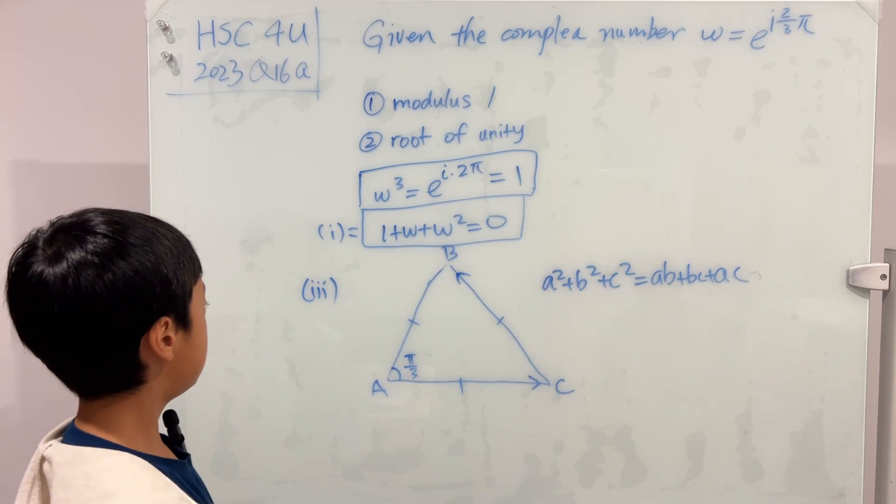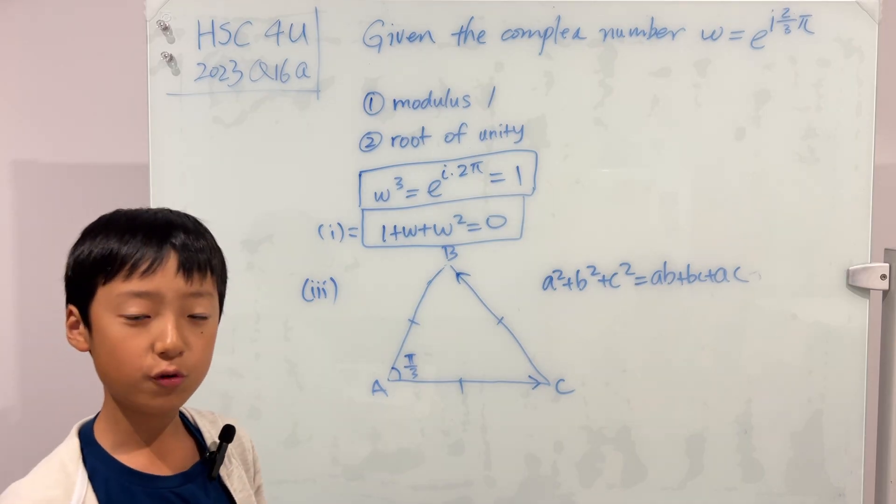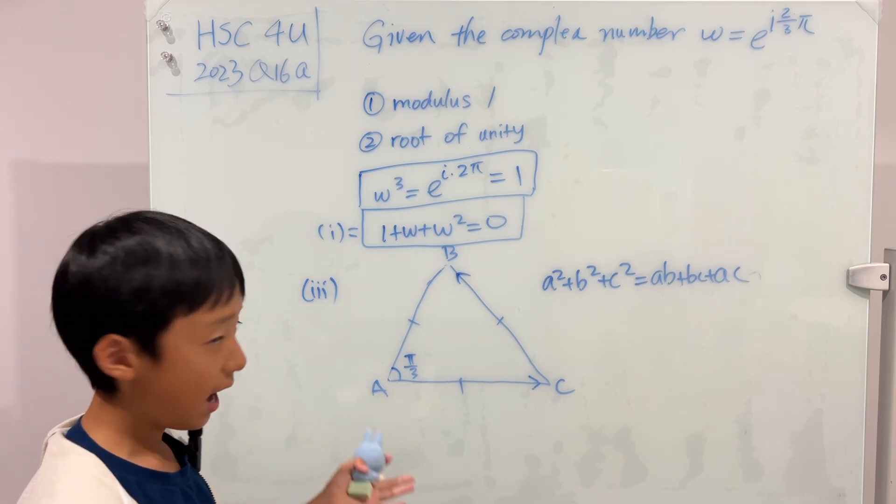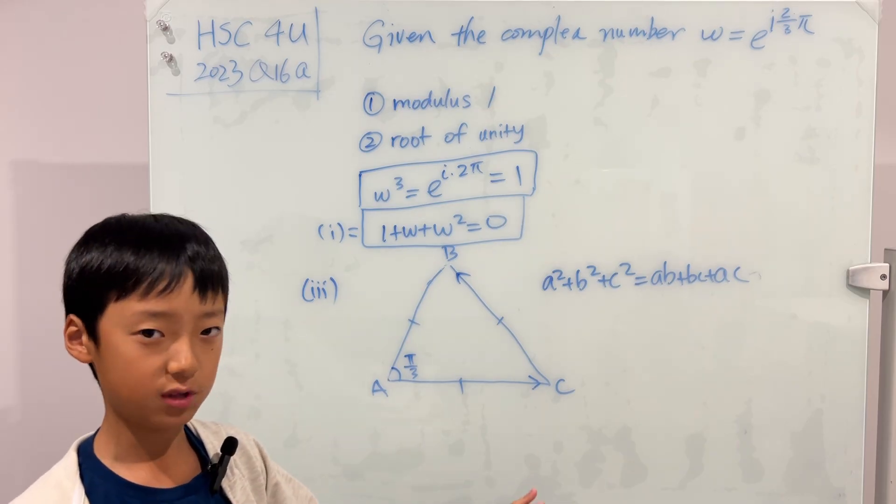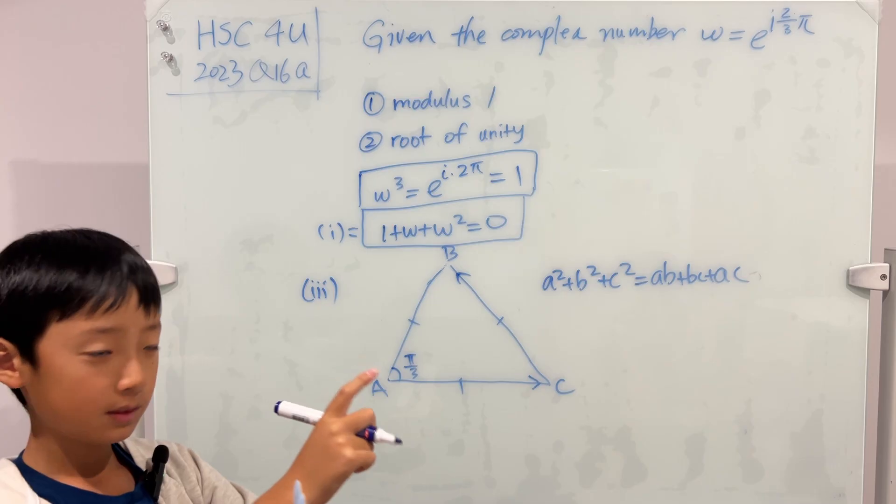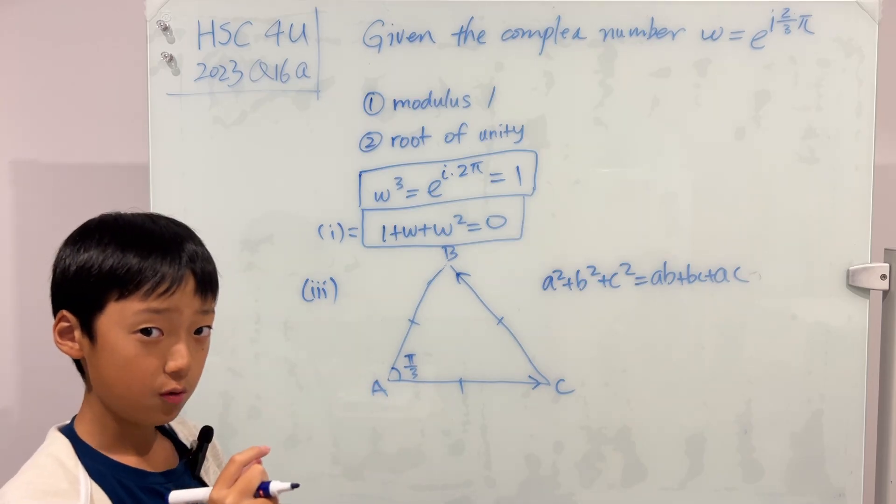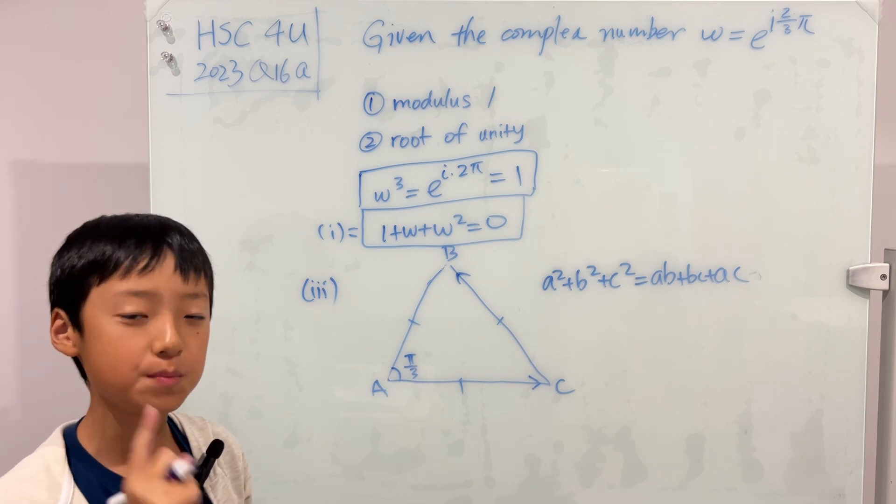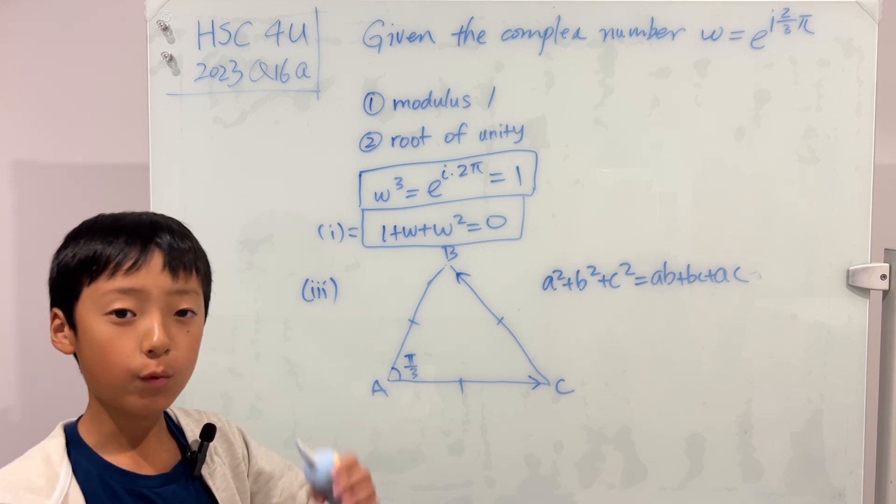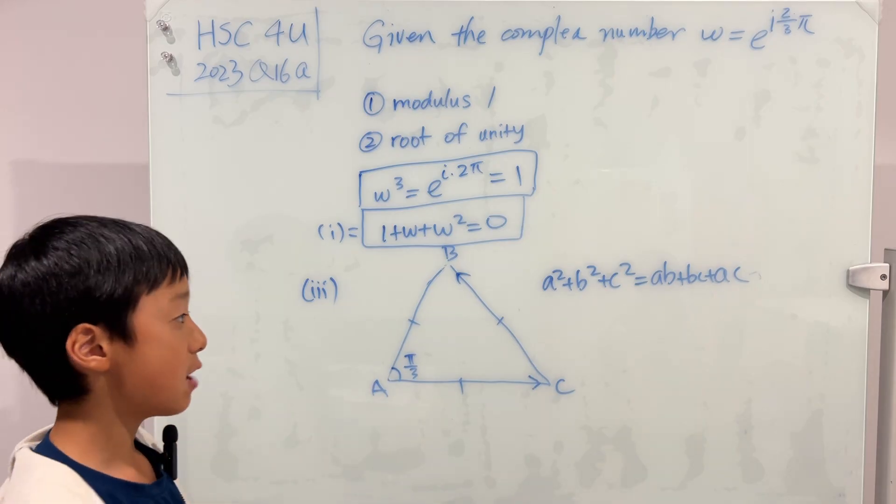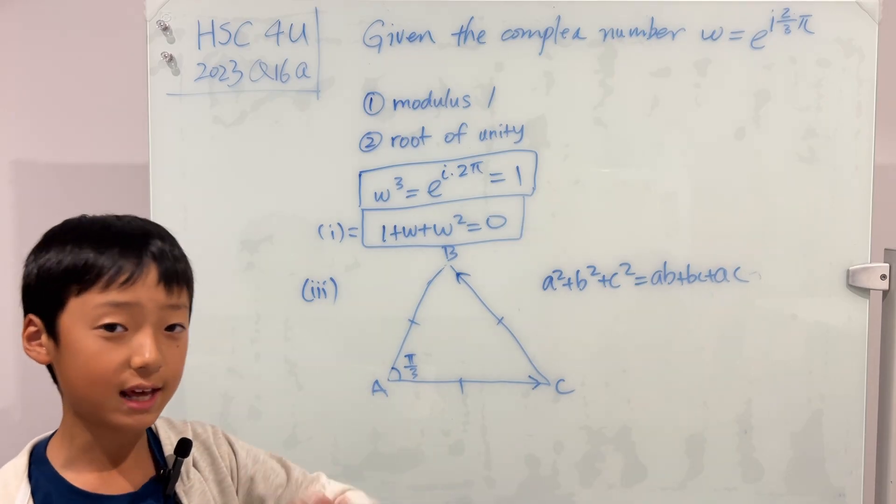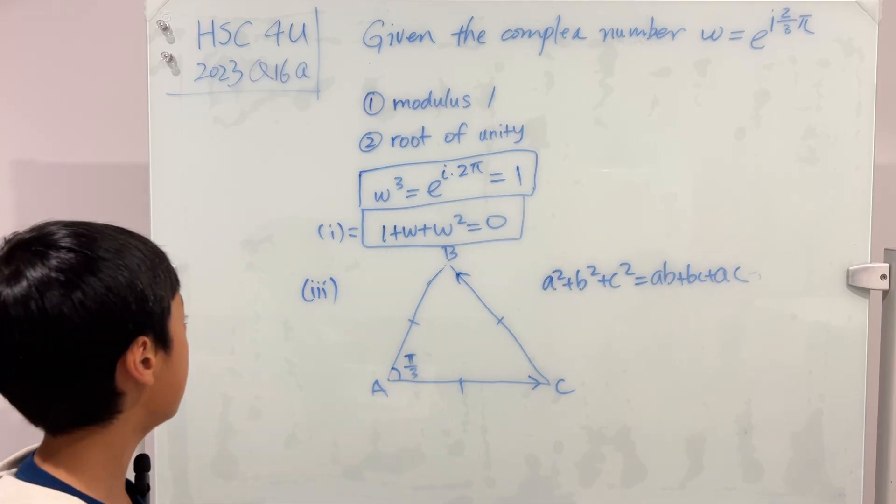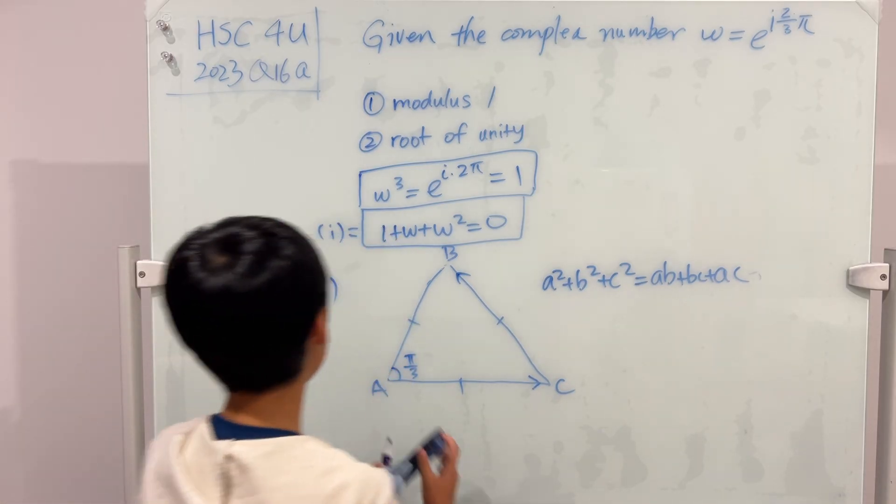So, remember in iii, we prove something super similar to that, just swap the B and C. And then, since we prove that they're equal to zero, one of them, like literally at least one of them need to be equal to zero. So, when you multiply them together, it's equal to zero. And, when you multiply them out, you collect the like terms, and then you move stuff, it'll be like that. So, that's basically it.